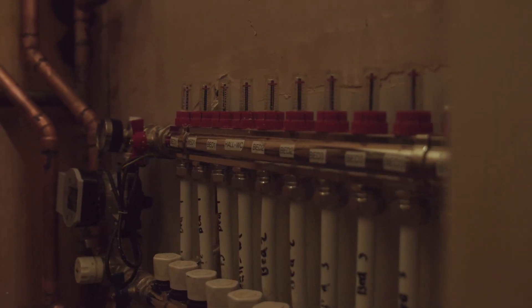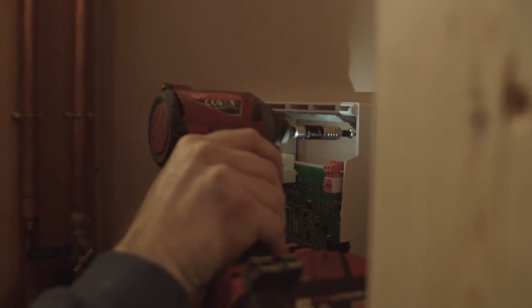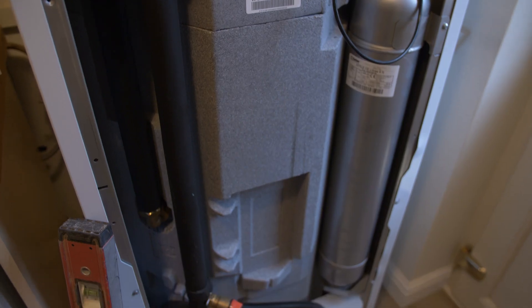Beyond the training, the biggest aspect of what Vaylink do is the advanced installer scheme. Through the television adverts, people will get hold of Vaylink and then Vaylink will push my number forward as an installer to put their product in. That gets me — I think I said five or six leads a month — so that's five or six opportunities to put a heat pump in.